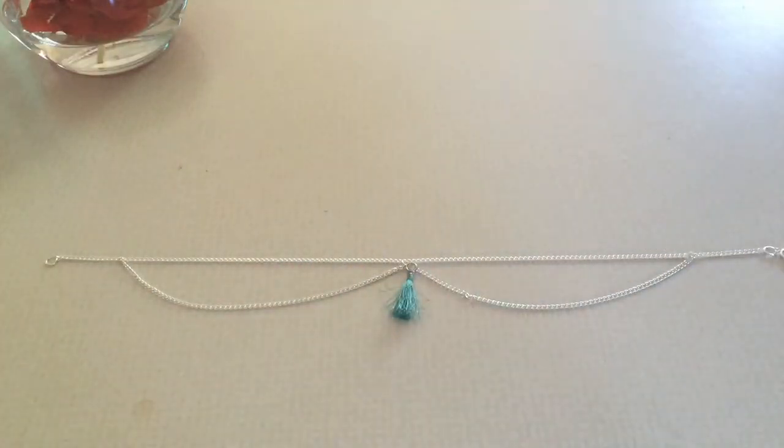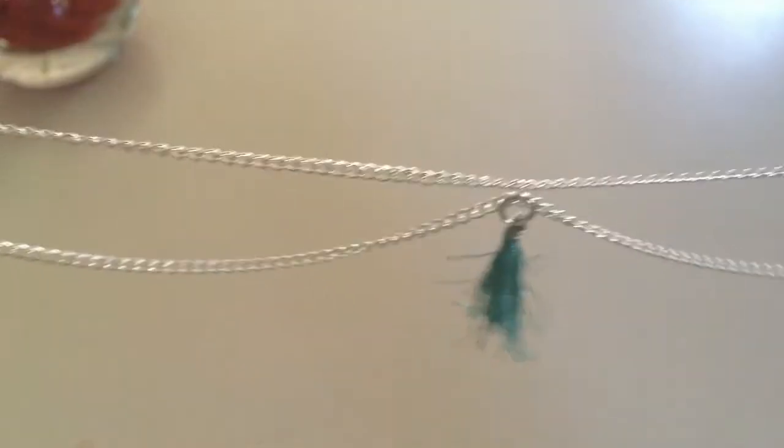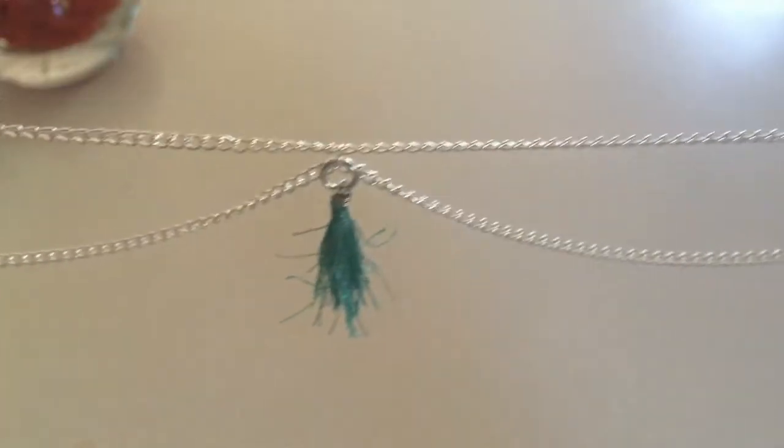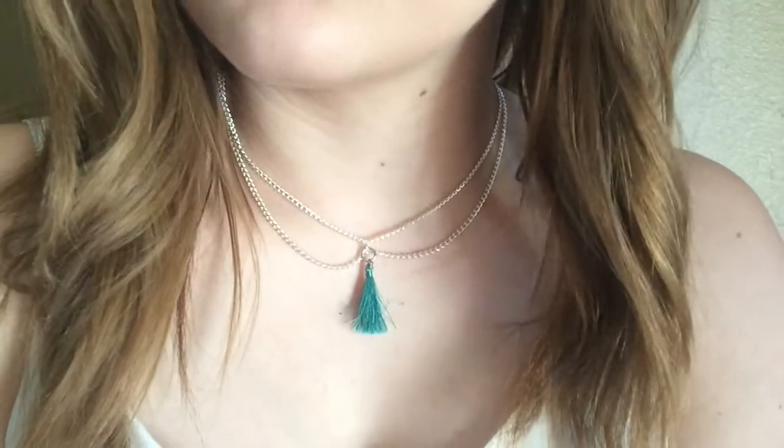And this is completely up to you to decide what you want to do with this, but I'm going to be taking a completely different pendant that's a little tassel, and I'm going to be placing it in the middle of it. You can do this with whatever you want, but I just decided to do this, and there you go. So those are the finished products.